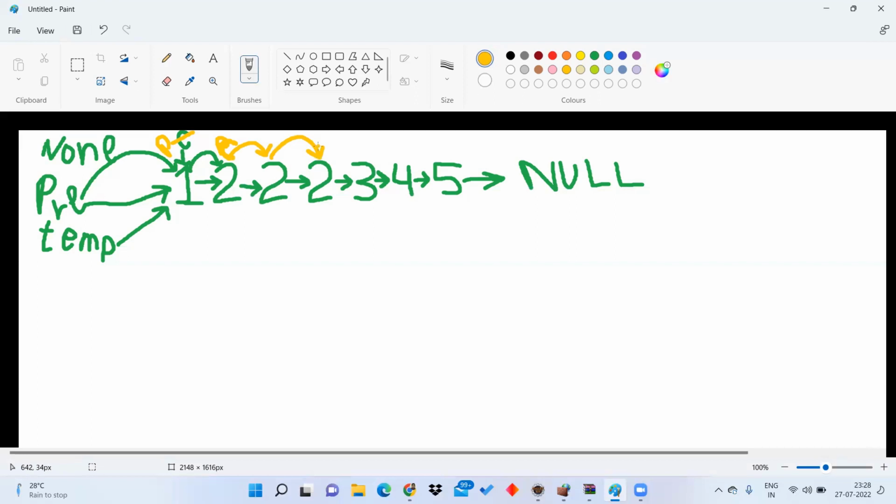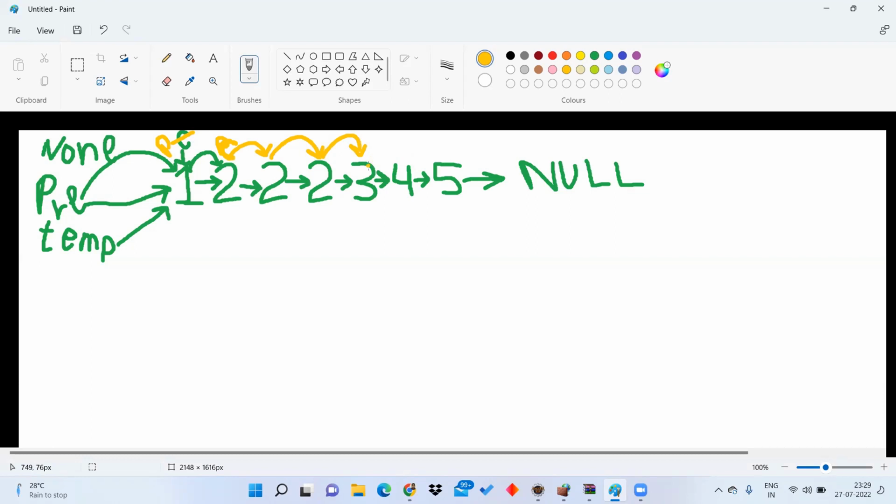Now after this, we check again whether the element at which current is there is equal to the element next to it. No, the condition is false. So we move one step ahead and check if this 3 is equal to this 4. No, the condition is false.